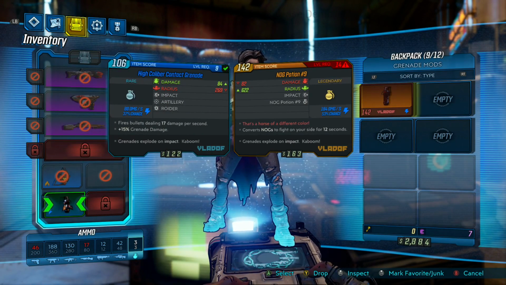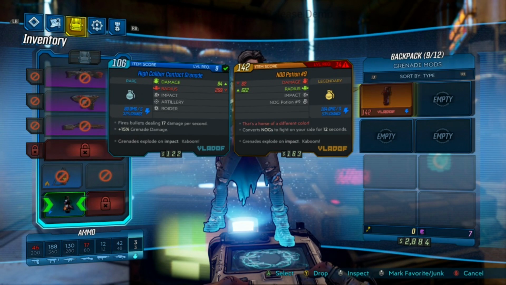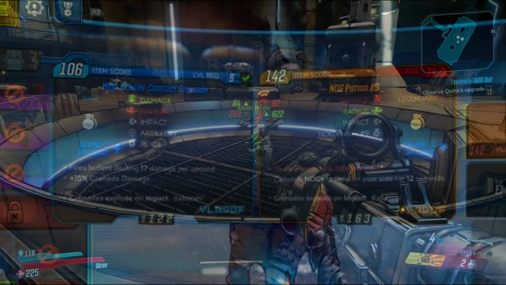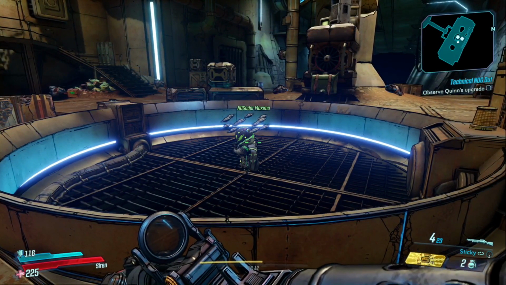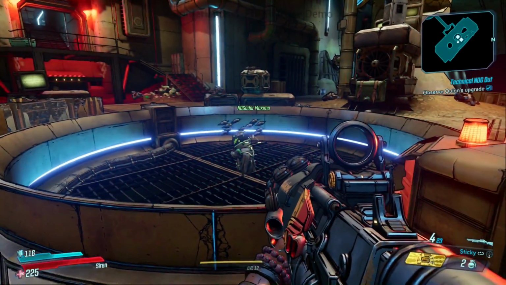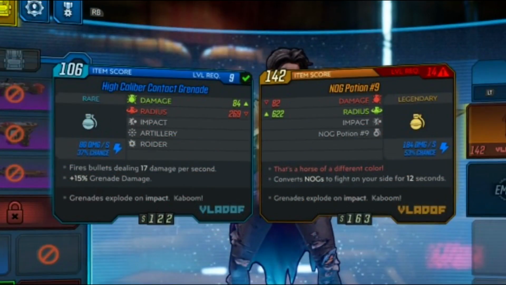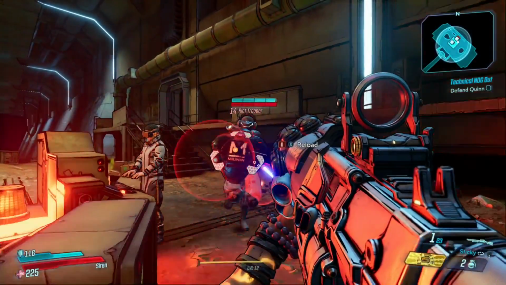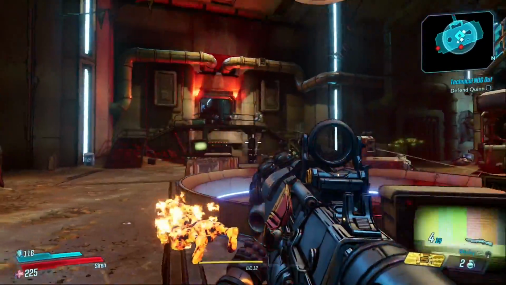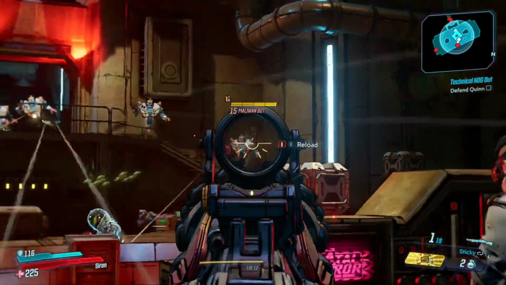But looking at it here, as you can see, it has the red text. That's a horse of a different color, and it says it converts Nogs, which are similar to midgets from other Borderlands games, but they shoot guns and they have little helmets over them, and it will convert them to fight on your side for 12 seconds, and it also explodes on impact. So you could chuck this grenade if you're doing an encounter with a ton of Nogs, turn them all on your side for 12 seconds.